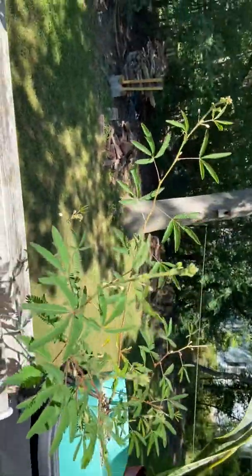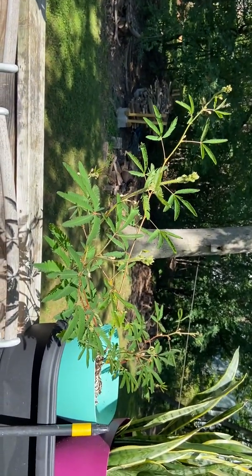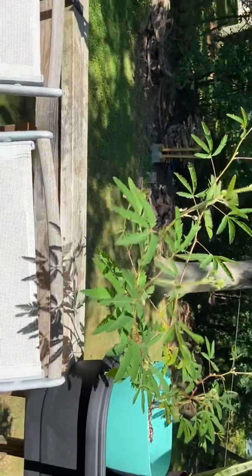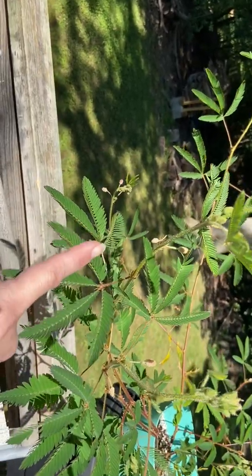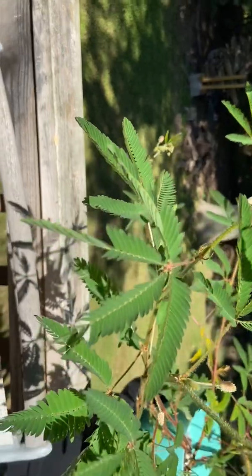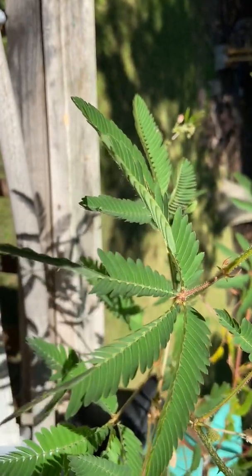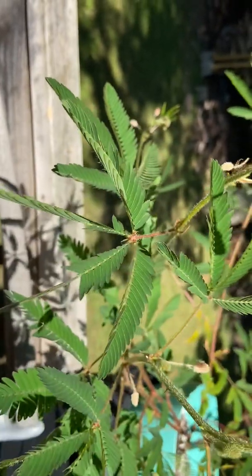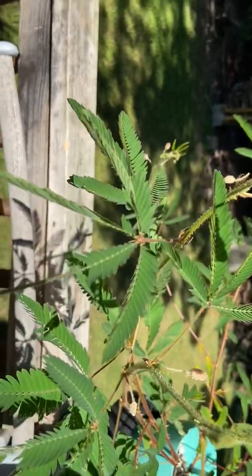All right, this plant is called a sensitive plant. I got it earlier this year, and it was much smaller, and it's gone a little crazy, and I'll show you why it's called sensitive plant. Okay, watch out. It's sensitive because when you touch it, it closes up, so it like protects itself. See how it's closing up?